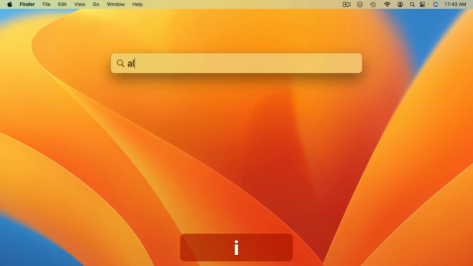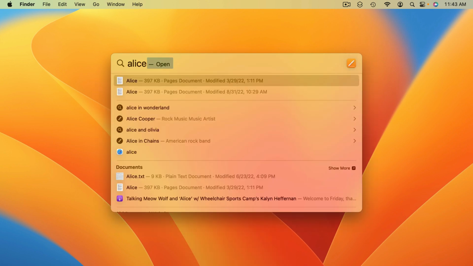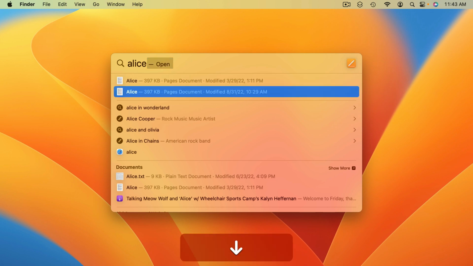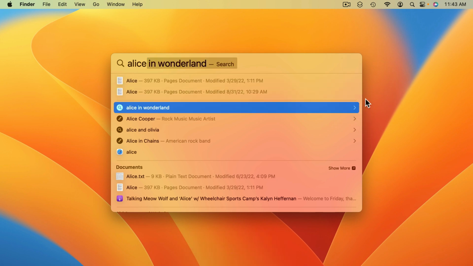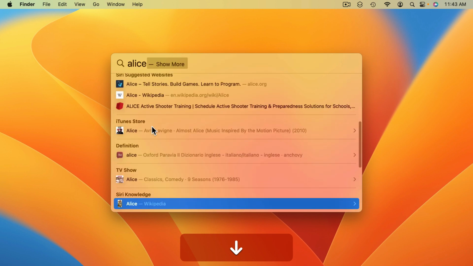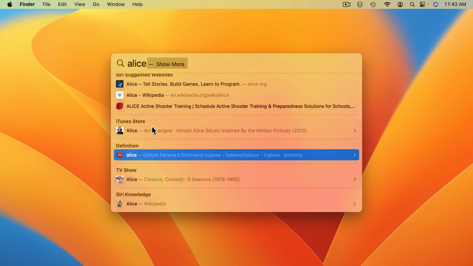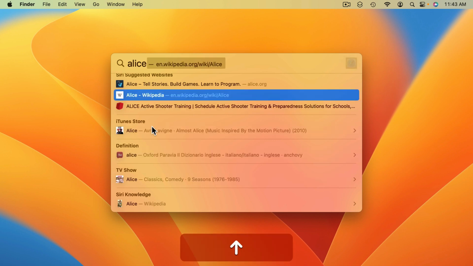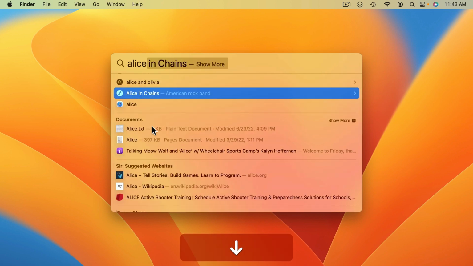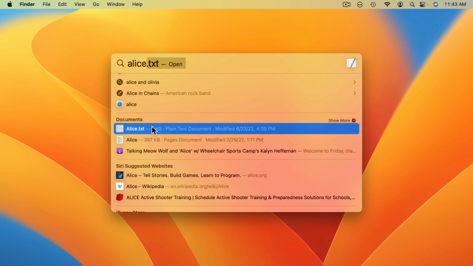Now when you search for an item, you can sometimes preview the items. Notice that anything that has this little reveal triangle to the right, you can press return and it'll actually dig down into that. And in this case it'll search for that specific thing. Or if there's something else like going to a dictionary definition or something in the iTunes store, it will go to that by pressing return. For a file, pressing return will actually open the file. And as I showed you, Command R will take you to it.